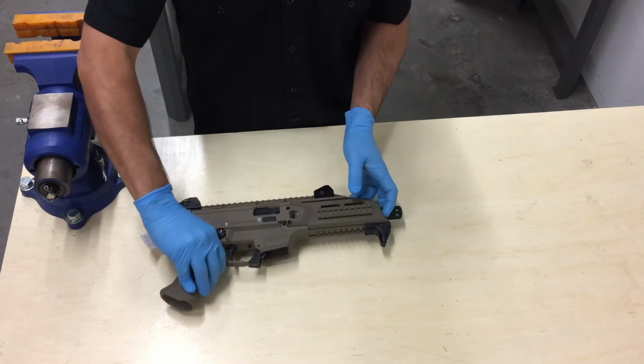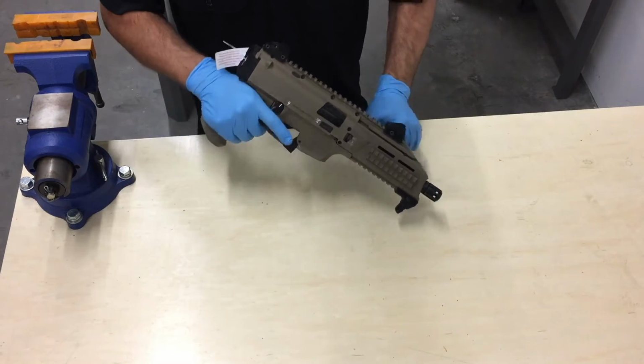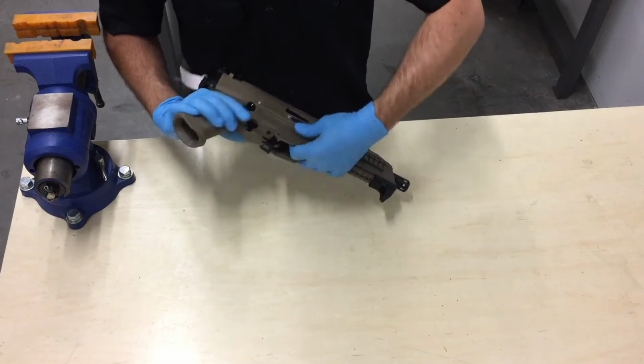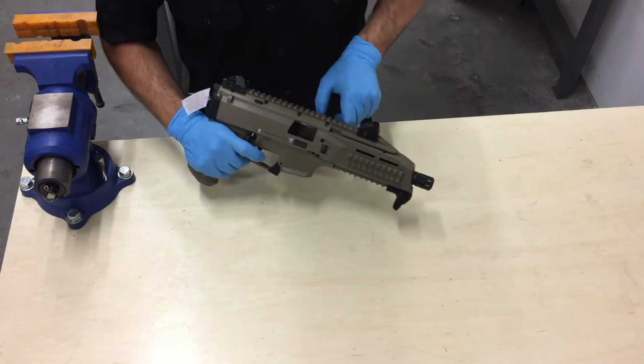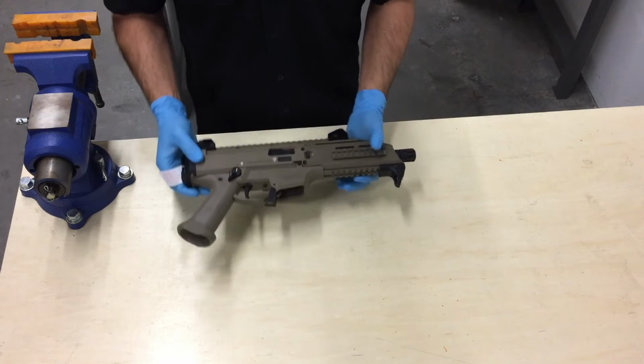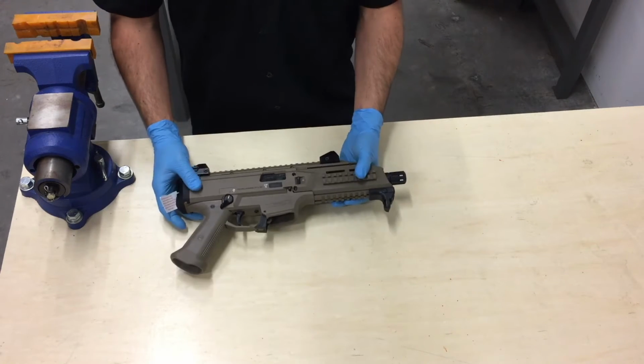So the first thing to do, always with any firearm, is just to check and make sure it's clear. So we've got nothing in the breech, no magazine in the mag well. Let's go ahead and cycle the bolt, hammer down, so we know the weapon's clear. So let's go ahead and get started.